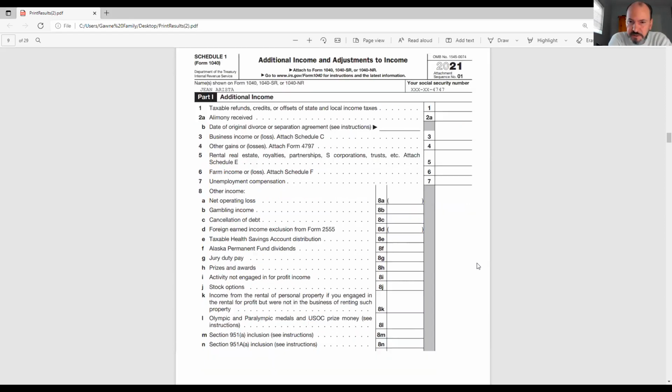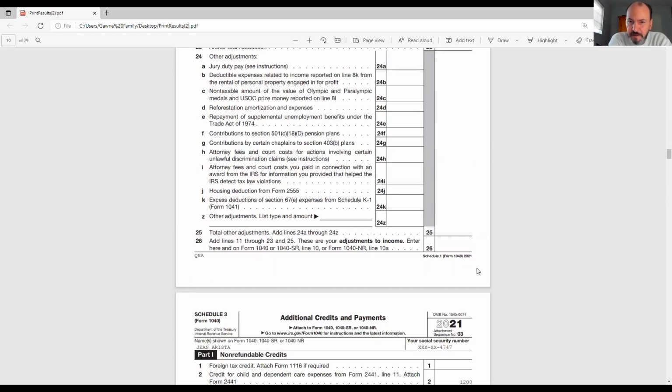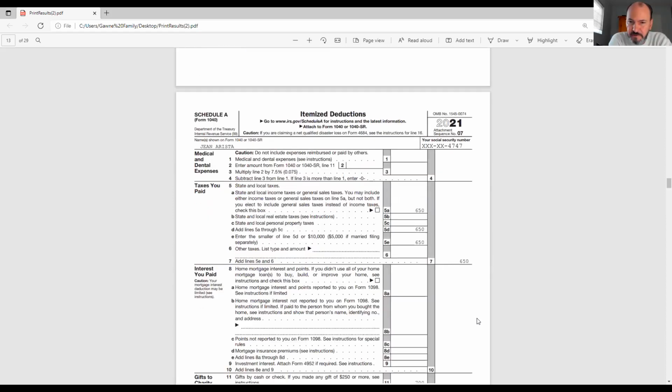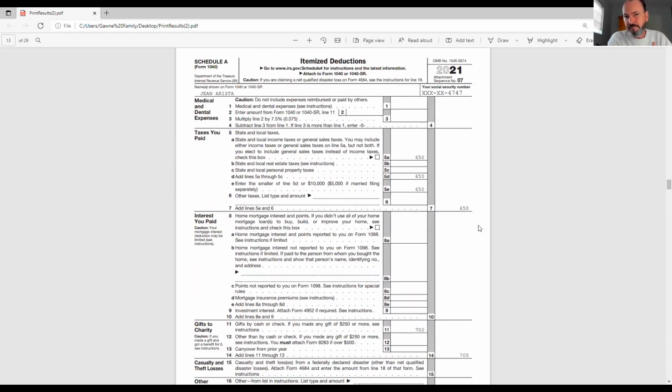We've gone through the adjustments. Okay, next page. And then we've talked about these various credits. Okay, next page. Nothing here. Now, if you see the Schedule A, it simply means it's going to be automatically generated, even though she does not take the itemized deduction. And sometimes the taxpayer may get confused, but it's just generated automatically. I don't know if you take this away, but I would just mention to the taxpayer, it's generated automatically by the software. Okay, next page.